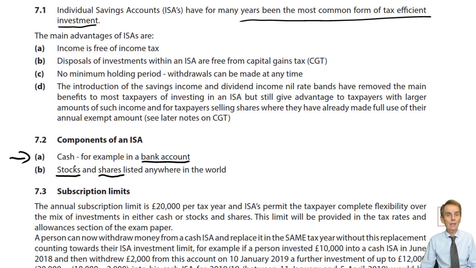And through that ISA, it will be exempt. Now, for many, many years, this was the most tax-efficient form of gaining such income. Rather than holding the deposits personally through a separate account, or indeed the shares, you put these into an individual savings account, which meant that the income that derived therefrom was going to be exempt from income tax.